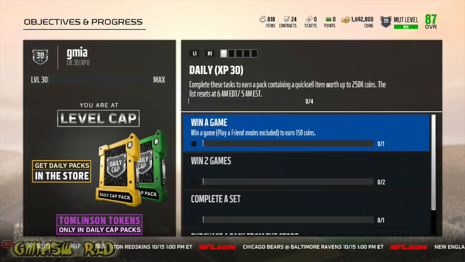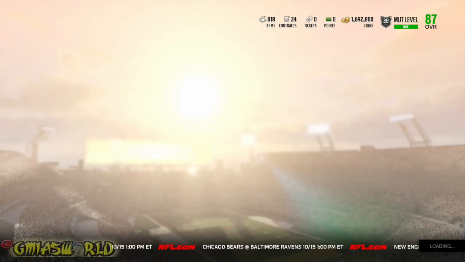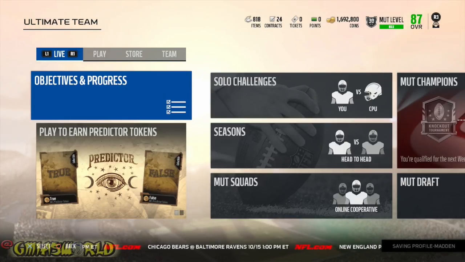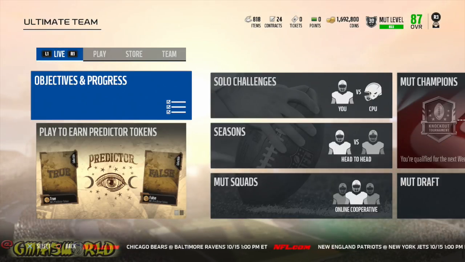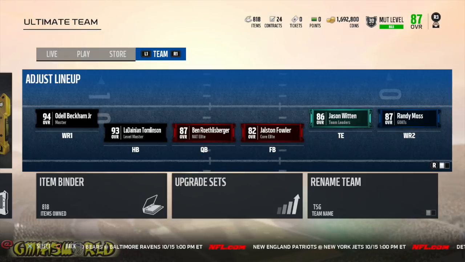Now, I don't have the objective list right here, because you can see I completed all the stuff with MUT Master. So what I'm going to tell you is, I was supposed to give you guys this a while ago, but recently guys just left comments asking about the pass deflections and the tackles again. So what I'm going to do is jump into a solo, and I'm going to show you the way I did it. It took me about maybe 20 or 21 games, because some games I got really lucky.